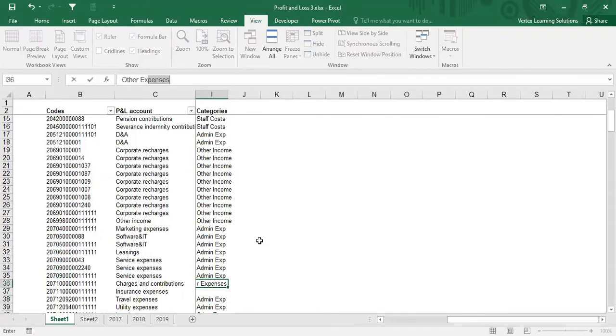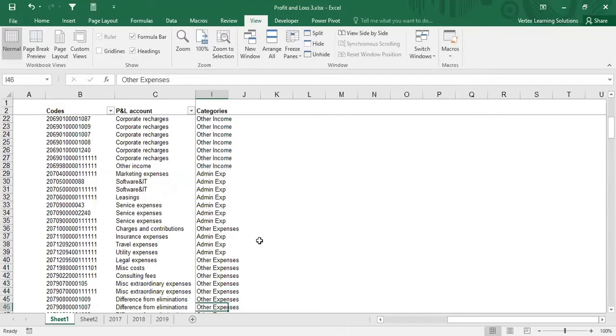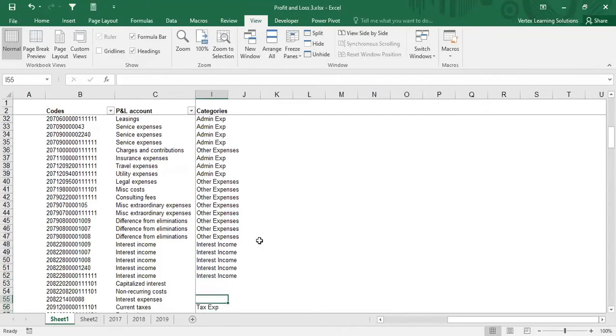Okay. Insurance is also admin. It is not a fixed rule. It depends on your company policy where you put which expenses. Okay. There is no hard and fast rule for that. Capitalized interest, it is interest income. This is for sure. Non-recurring cost, other expenses. Interest expense, of course, it is interest expense.